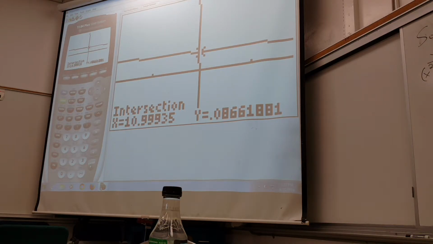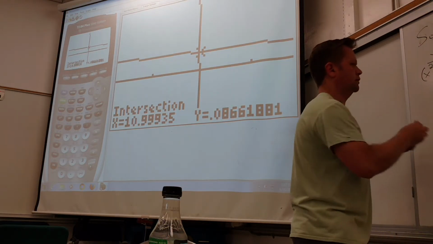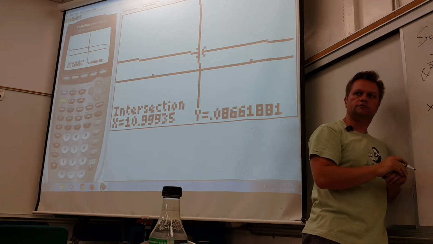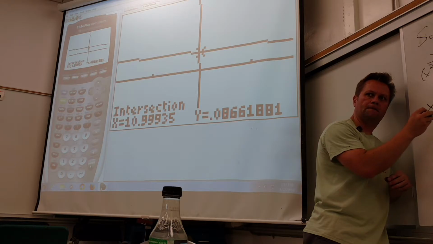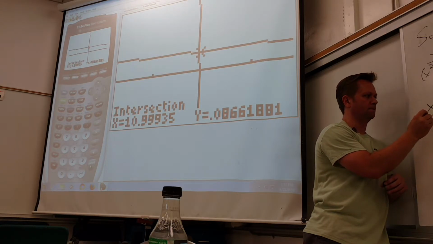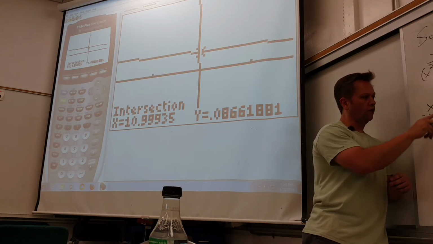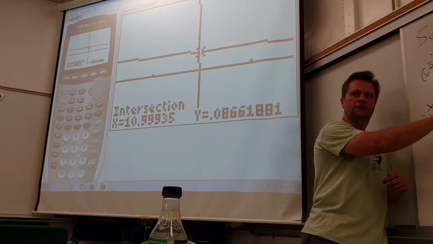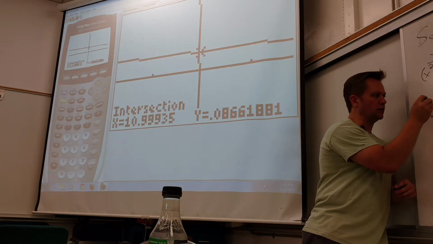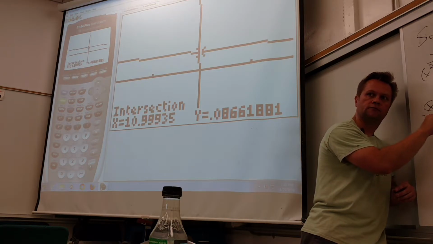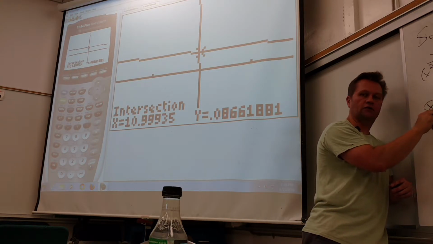Does that make sense? So real quick, stay with me now, watch. You ready? x plus 3 equals 2x minus 1. How do I solve that? Minus x, plus one, you get 4 equals x, right? So 4 is what the answer is, but what is this when x is 4? 7, right? When x is 4, isn't that 7?